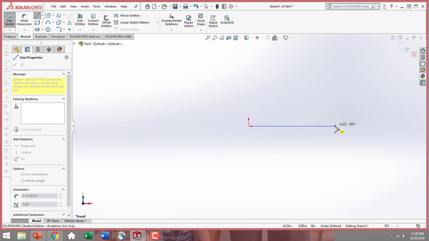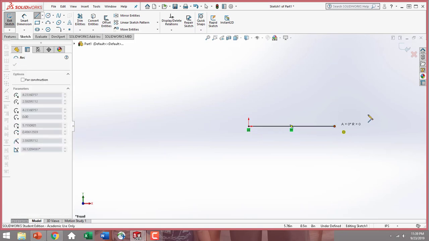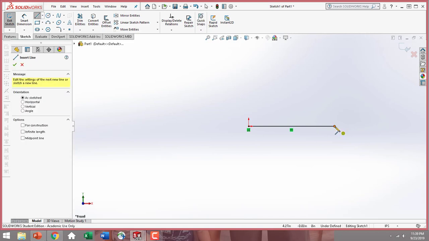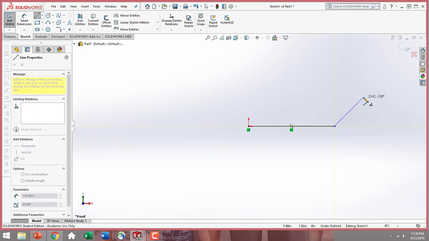So go ahead and select your origin. I'm going to bring a straight line over. Remember, if you follow the guidelines that SOLIDWORKS provides for you, it will automatically put in some of the relationships you need. So it automatically put in this horizontal relationship as well as my coincident relationship to my origin that I need. Now I need a straight line. I don't want an arc, so I'll go back to that endpoint. It's going to kind of come up at an angle. And I have another line.